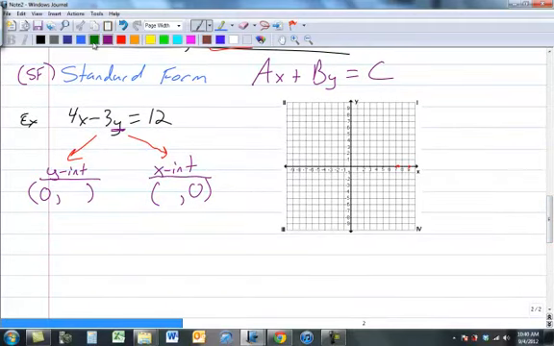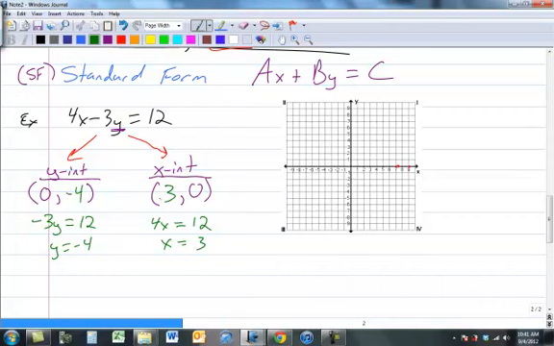All right. So here's what we're going to do. We're going to substitute 0 for x in the equation. So you have 4 times 0, which is 0. What you're left with is negative 3y equals 12. So what is y? Y is negative 4. So we got the point 0, negative 4. And then the x-intercept, we have 0 for y. So we have 4x minus 3 times 0, which is 0. 4x minus 0 is 4x. So 4x equals 12. See what we did there? We plugged in 0 for y, makes that term go away, and you get x is 3.